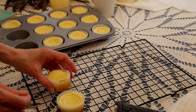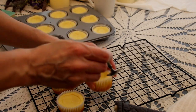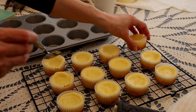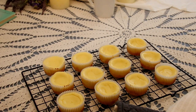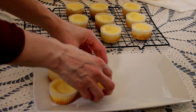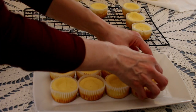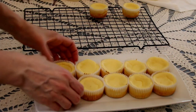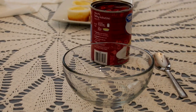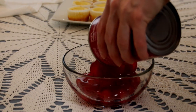You can see that they kind of flattened out a little bit and they kind of sink down a little further here in the middle, but I think that's kind of ideal because it leaves a little bit of room, like a nice little area or pocket for any filling that you want to put on top. And I don't know if you've ever tried cheesecake that has the caramel on it, but that's really good too. So putting a teaspoon or so of caramel in the middle of each one would be good. I mean, not in combination with the cherries, but just by itself, I think that would be really good. Or just using some whipped cream, that would be good too.